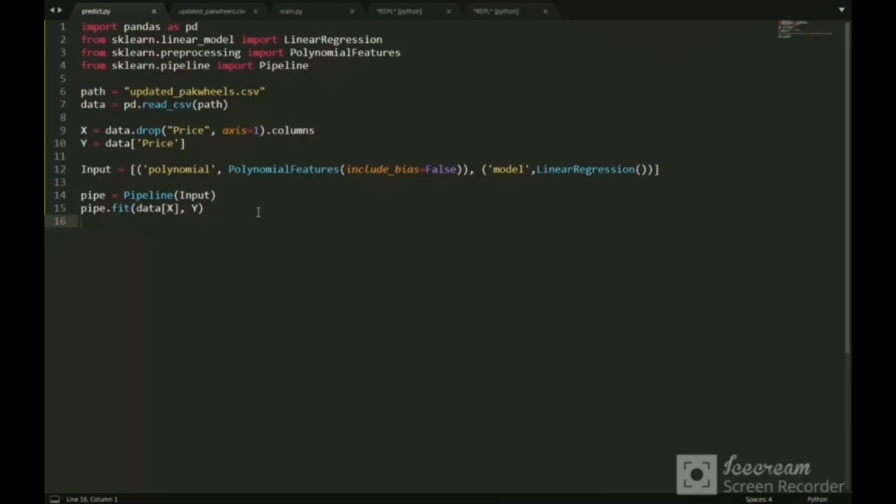Now when the user enters such values in the main cycle, we will need to convert them to such values, and then into a data frame. So let's write the main loop, while True, an infinite loop. Create a variable imp, which is a list comprehension in which we will process user input.